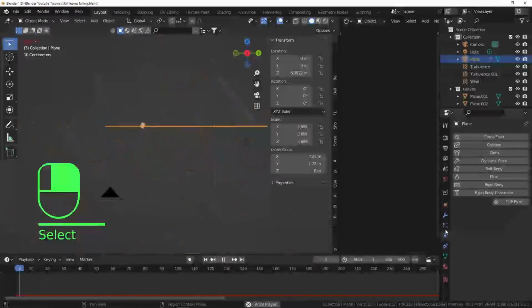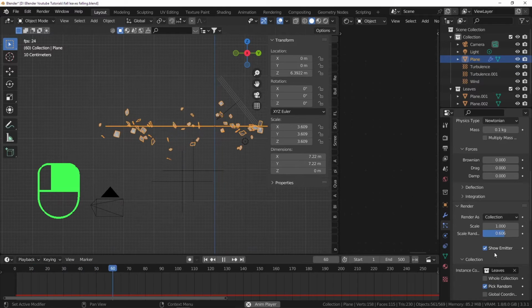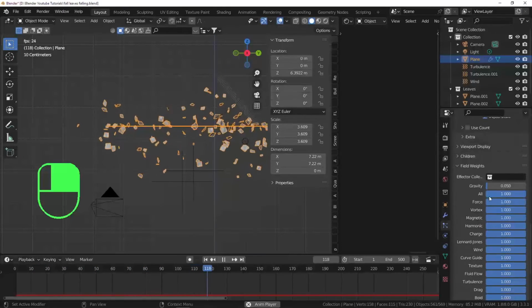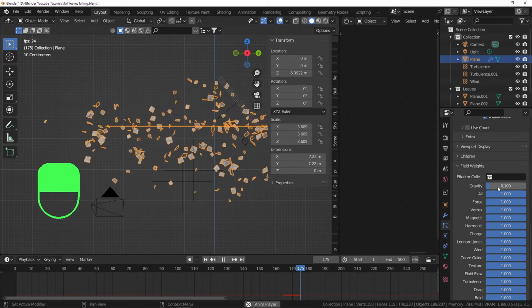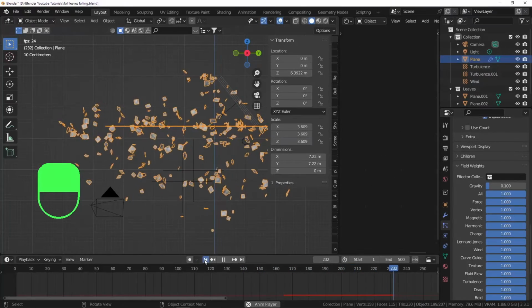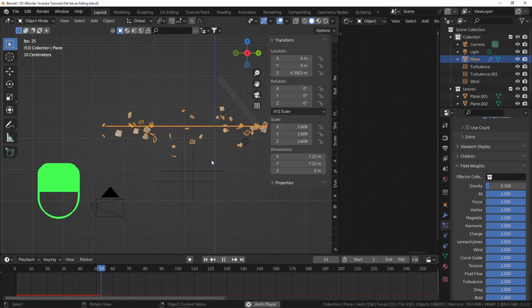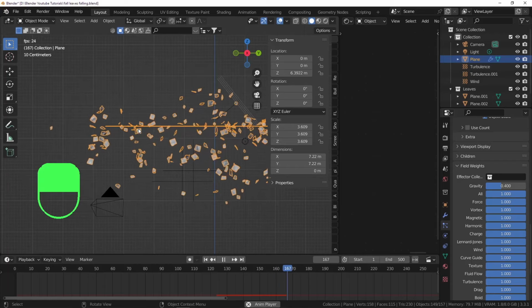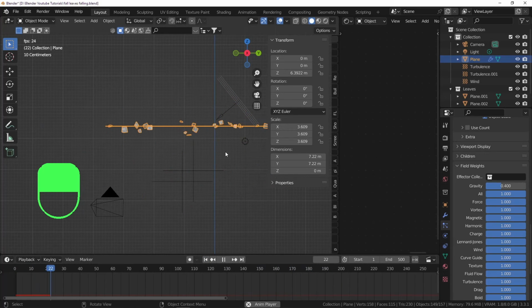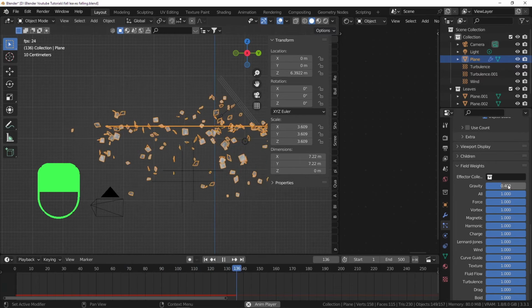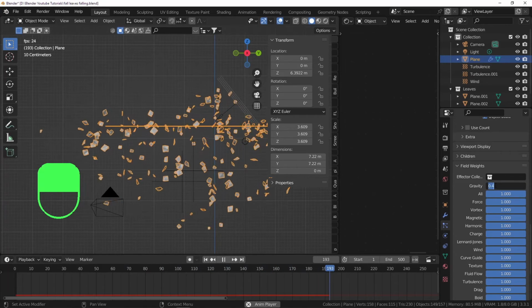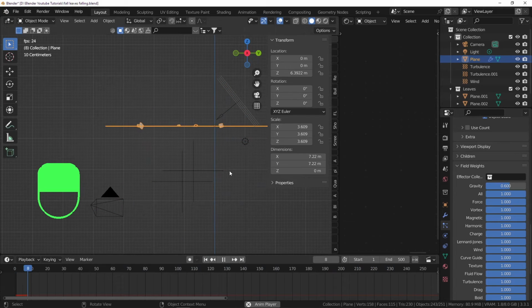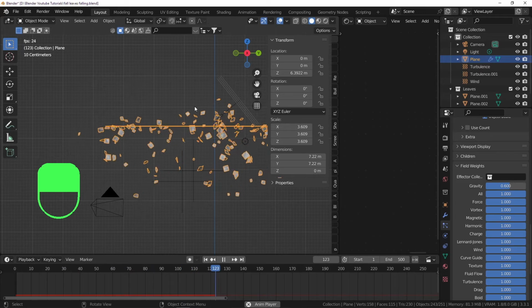So I'm just going to go to my particle settings, and I'm just going to change, let's see, the gravity a little bit more. So let's try 0.1, so those leaves do fall down a little bit more. So the gravity has a little bit more effect on it. And let's see, maybe even more, 0.4 maybe. So now they fall down a bit more. There will still be some leaves that move up according to that turbulence, but that is completely fine. Maybe 0.6. Let's see how it changes. I don't mind those leaves falling up. They won't make it to the camera anyway.